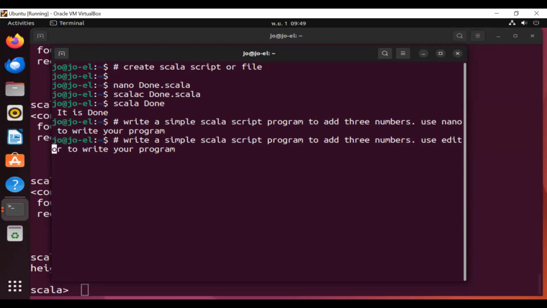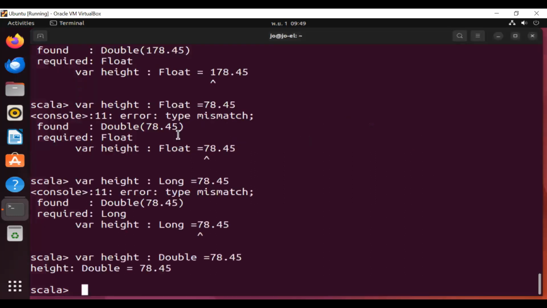Let me put any editor. Do we submit a photo or a file? File. In a file you can do it. Yes, you submit the file.